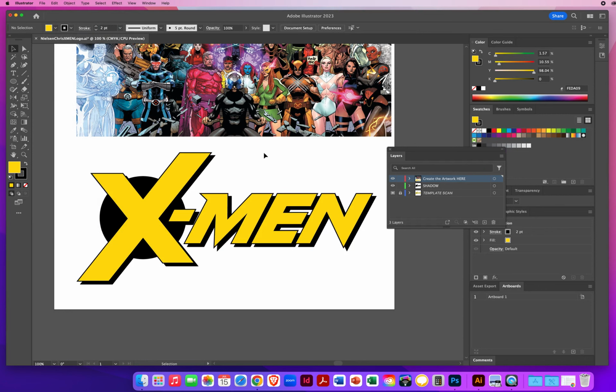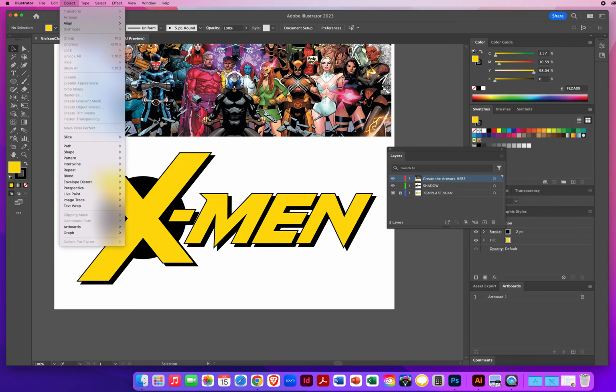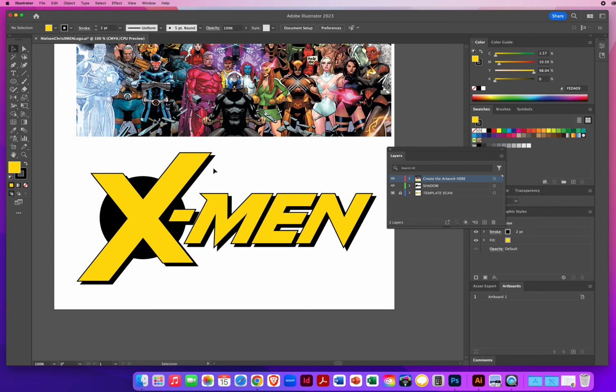I click outside, and here's the trick. Instead of using the old-fashioned clipping mask, I'm going to use something called Draw Inside. I'm going to take my black arrow, click once on the letter. See how it selects the whole thing? It's now one big logo, and you have Draw Inside available. I click it once, and it puts a set of brackets around the letter. These brackets are basically telling me this is a clipping mask. This is now a container.